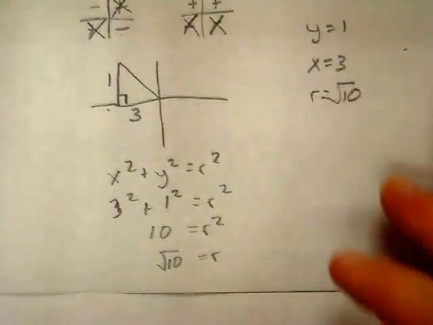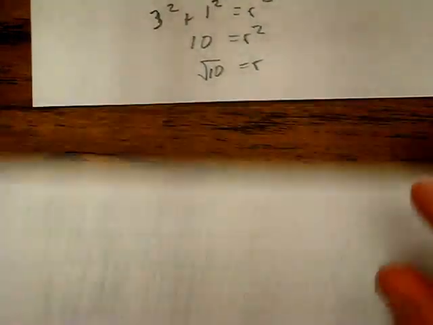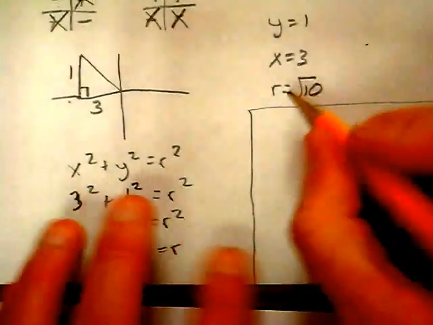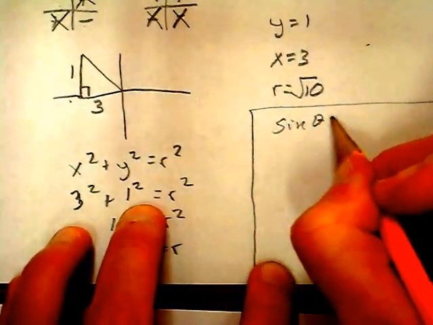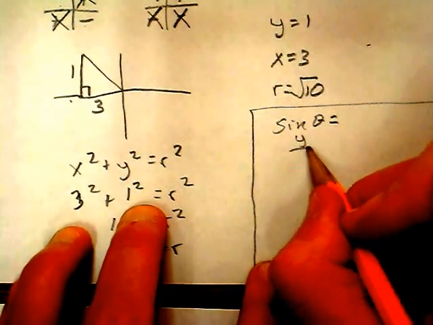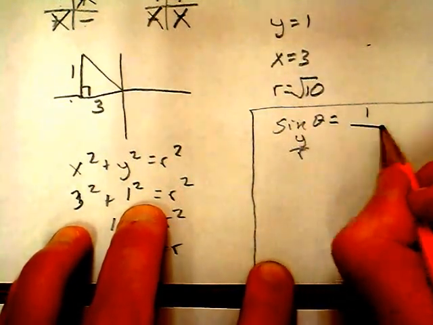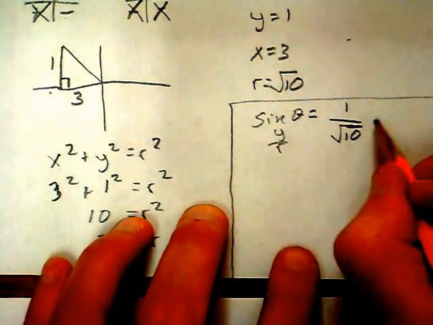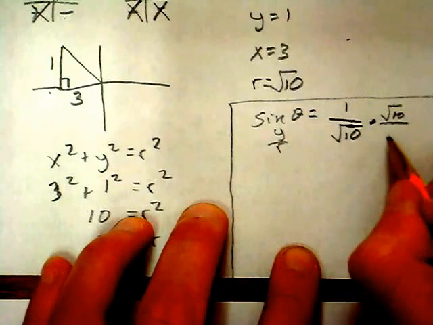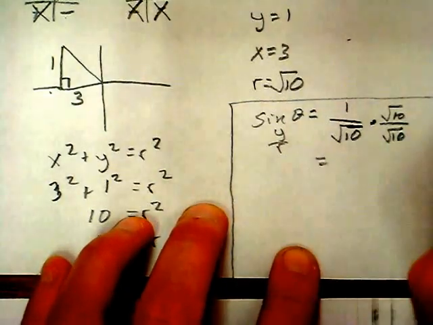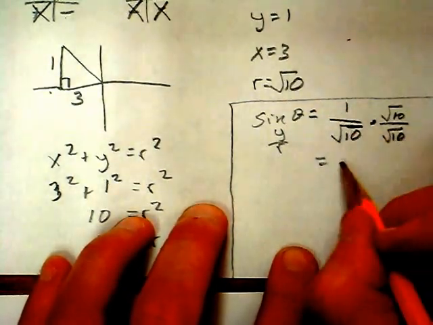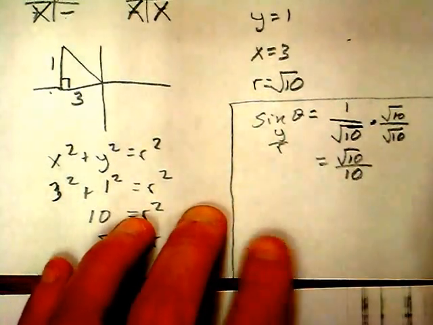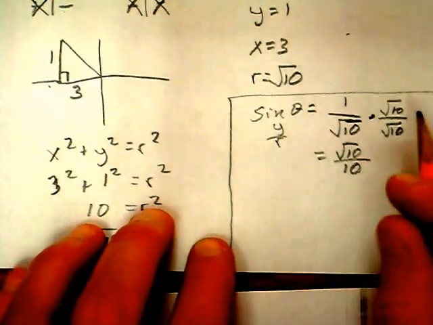And I've done everything I need to do, and the next step is to actually write my trig ratios and simplify them. So in this question, I know that sine of theta is equal to, and remember sine is y over r, so y is going to be 1, and r is the square root of 10. But we can't have a radical in the denominator, so we have to rationalize it, which means you multiply by whatever the square root is in the denominator. So 1 times the square root of 10 is the square root of 10, and the square root of 10 times the square root of 10 is 10. You might need to watch that again if you didn't quite get it.